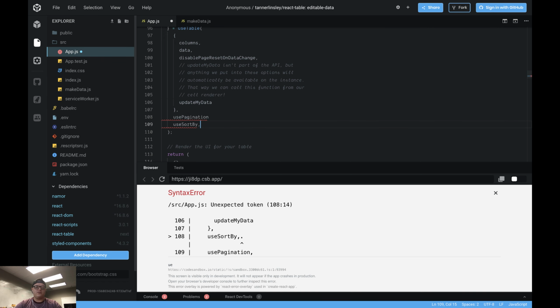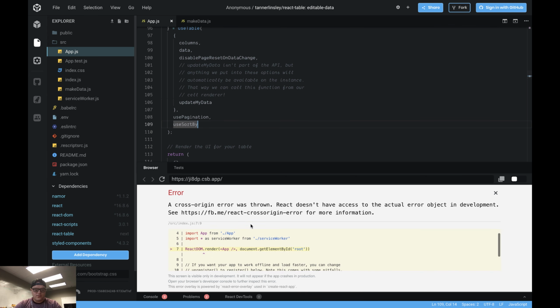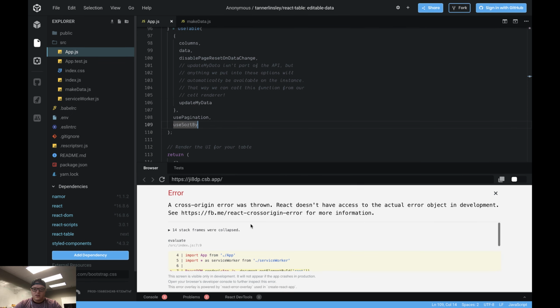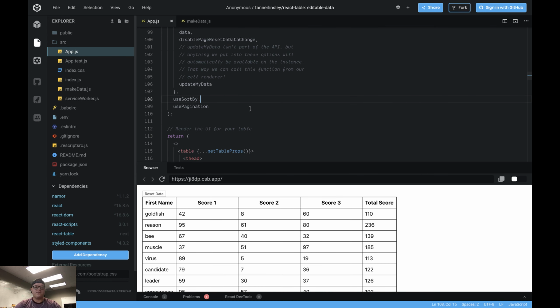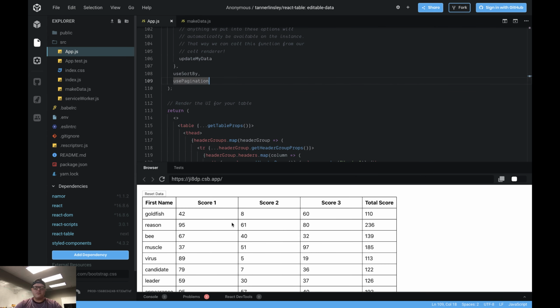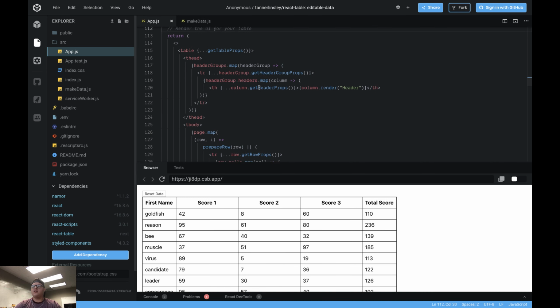It said, well, was that a nice little handy error that we got there? I just added that, so let's see. I'm pretty sure that useSortBy has to be before pagination. And that's why we were getting the error. Error messages aren't that great in CodeSandbox sometimes, but that's what you would have seen. So now we have the useSortBy functionality in here.